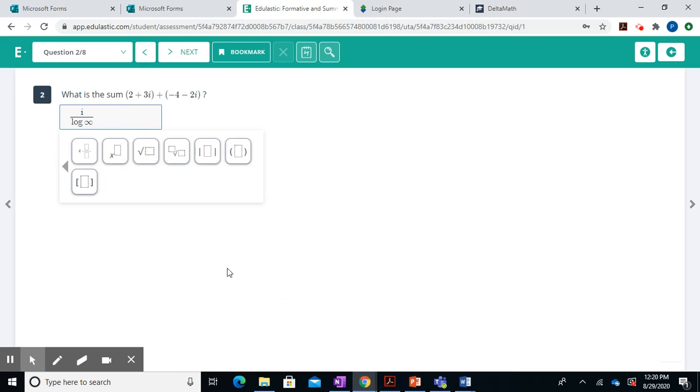So here you've got some more ideas here. You've got some more fractions. You've got an exponent key, which you're going to use a lot. So let's say that I wanted to enter x to the 5th. I would start by pressing the x key.